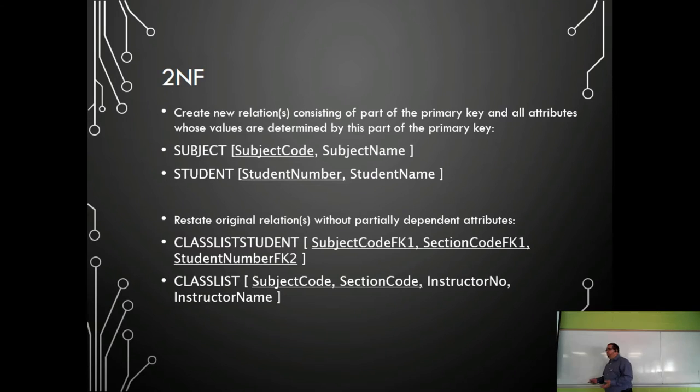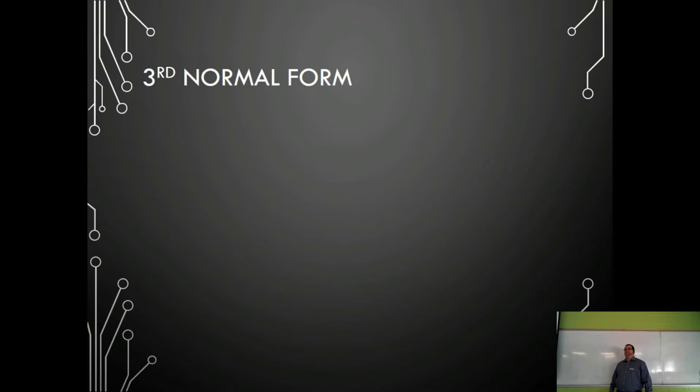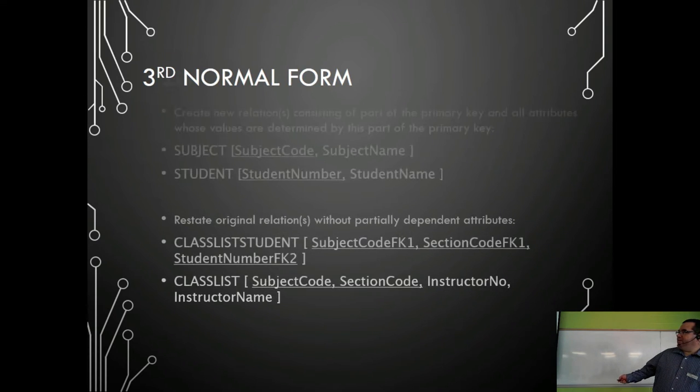Congratulations. It's almost usable. Now, we have one last problem left with this. Right here. The instructor. The instructor is known as what's called a transitive dependency. And can somebody take a guess what the definition of third normal form is? First, you have to be in second normal form, and there can be no transitive dependencies.